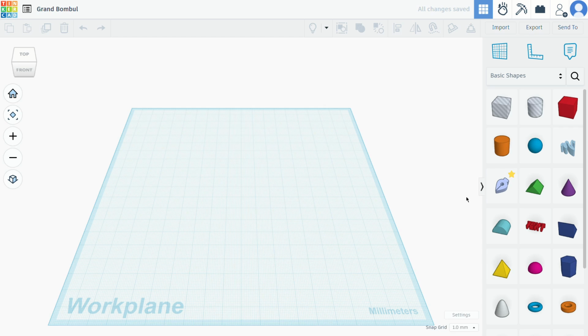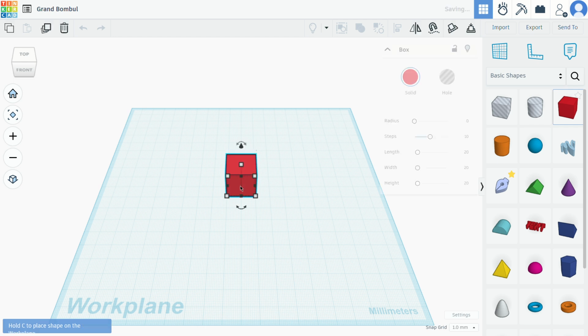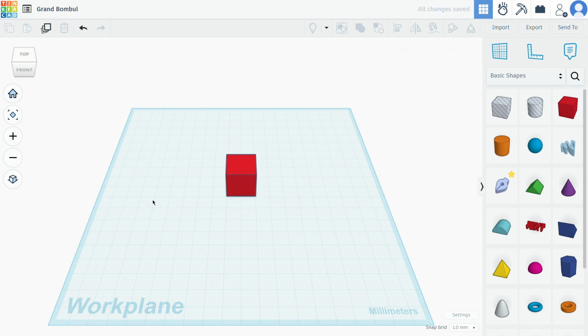And magically, we are now in the workplane workspace where you see a whole arrangement of options and buttons. And we're going to walk through a couple of these before we actually get into any designing. This is kind of just an intro to the tool. But what I'm going to do here is I'm just going to go ahead and drop a block on here just so that we can use a few of the features that are available.